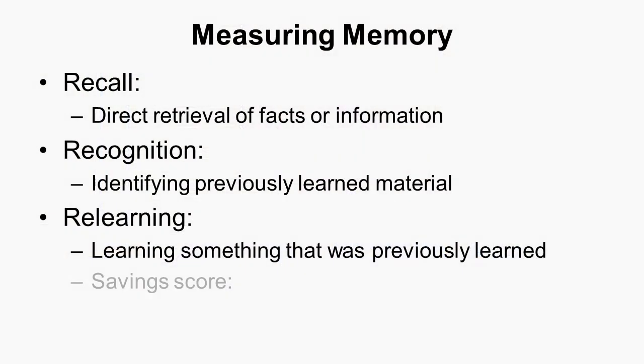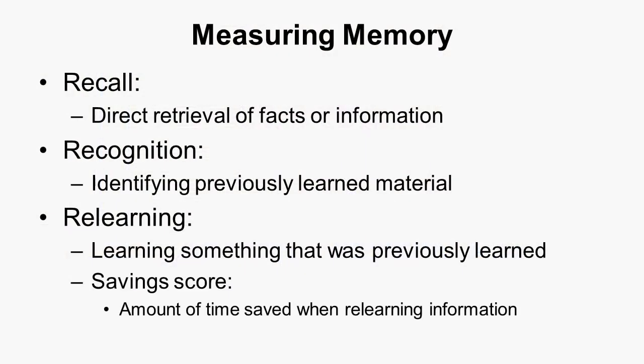Come back later, time yourself again, see if you've gotten any faster. If you have gotten any faster, then you have what we call a savings score. That's the amount of time you've saved on the second time you've studied. And if the score is lower, that means you didn't have to relearn all this information over again. That means you do have some of this information in your memory. So the lower the score, the better your memory is for that subject.